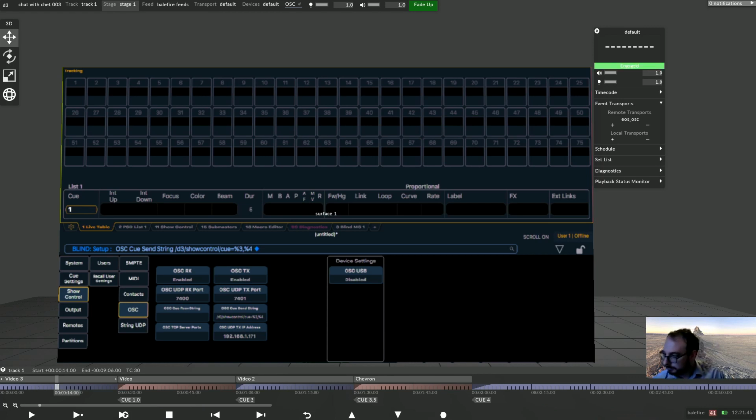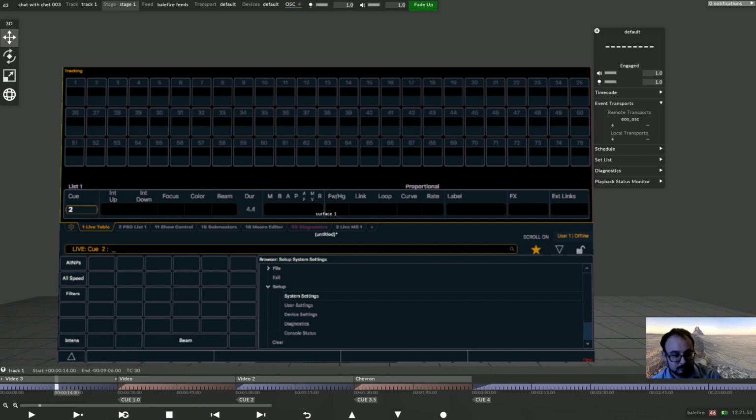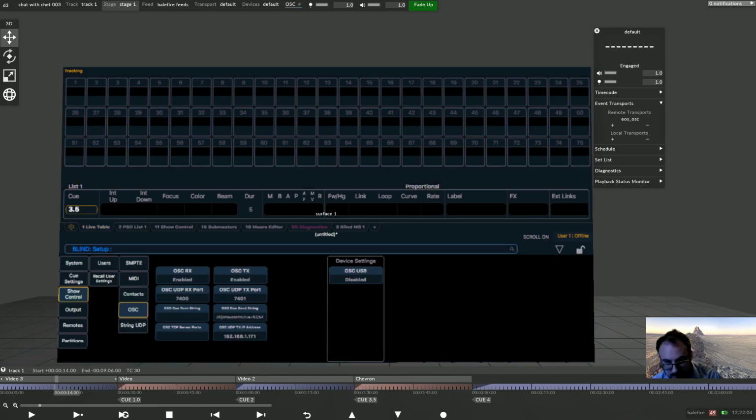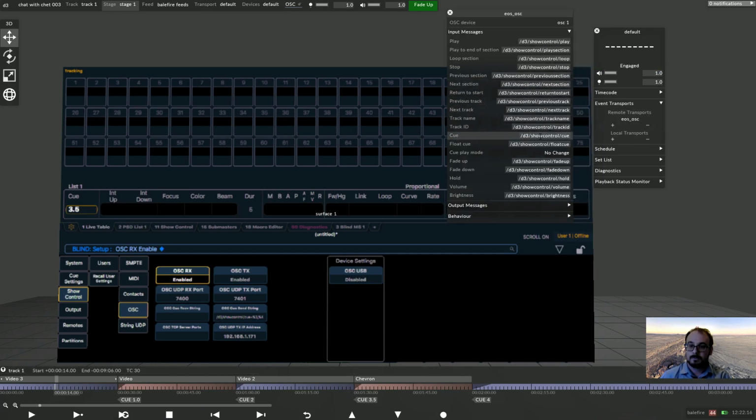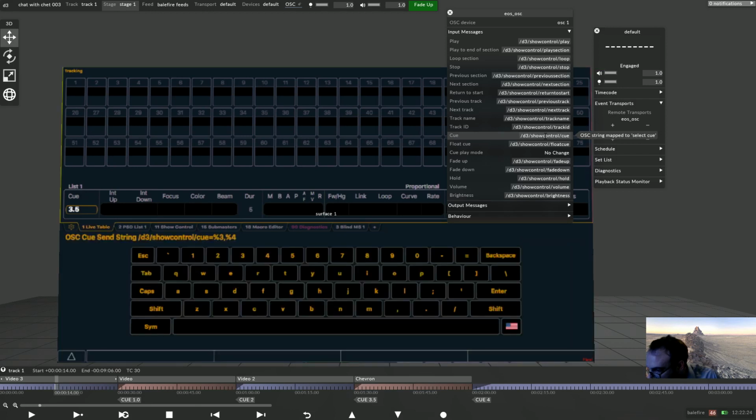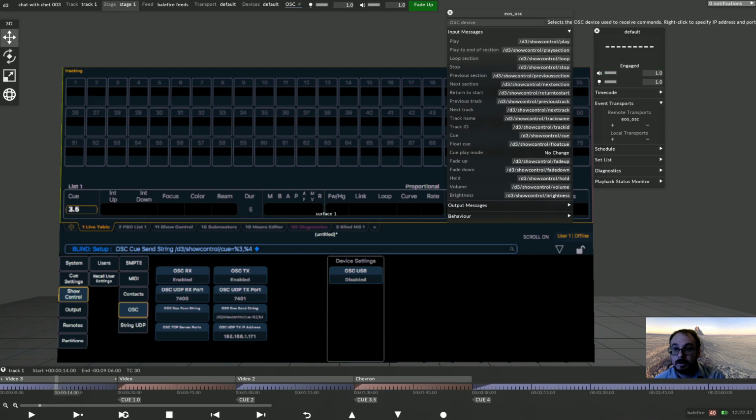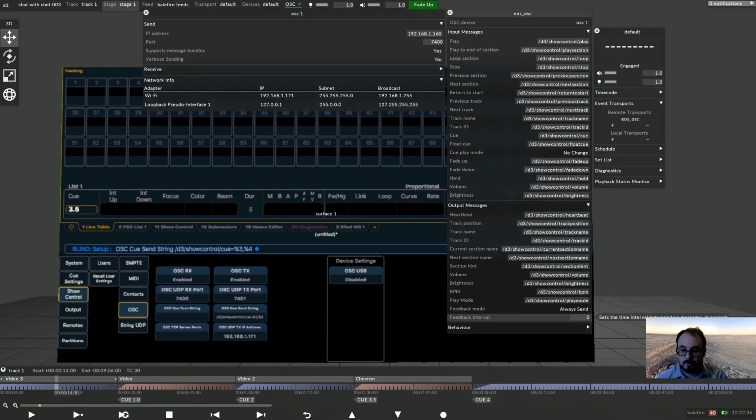Interesting. I'm going to do one thing and change this feedback interval to slow down our send and see if that helps us.